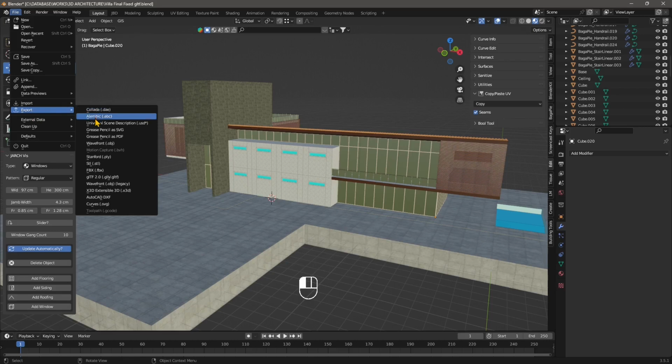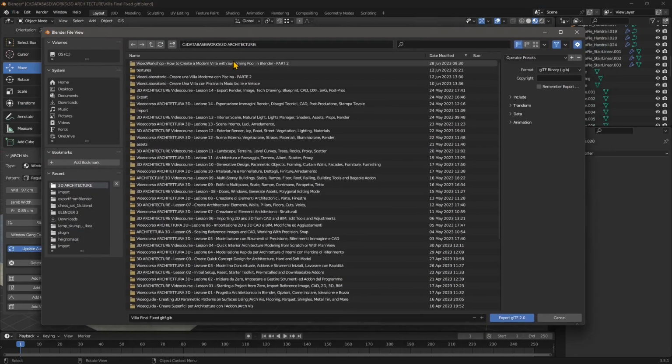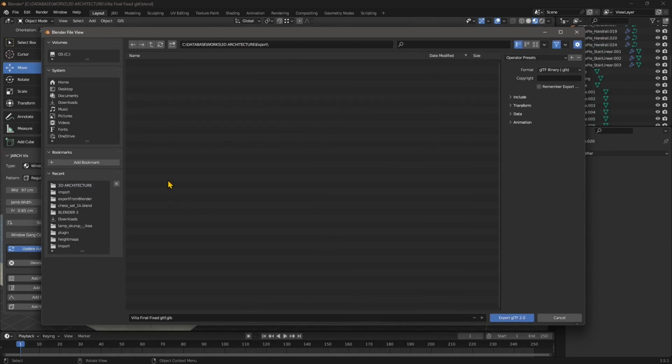Okay, we are ready. Let's go to File, Export, and let's export. You can choose FBX, OBJ. These are really popular formats in here. You can also use DXF if you use AutoCAD 3D or Revit or other Autodesk products. But I'm going to use GLTF or GLB. This is a very versatile format that I always find works correctly, especially in Blender. So I'm going to export it here in this folder.